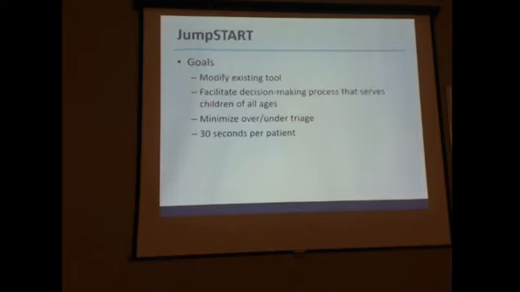So the people who did JumpSTART said, okay, we're going to use START as the basis, but we need to modify it to work for our kids. We don't want to create extra work for first responders and hospital staff. It has to work for all ages. What's normal for a 1-month-old is not normal for a school-age child when you talk about respiration rates, obeying commands, and all that other stuff. You want to try and minimize your over-under triage, and you shouldn't have to take more than 30 seconds per patient to triage them, because you might have 100 patients who need you.